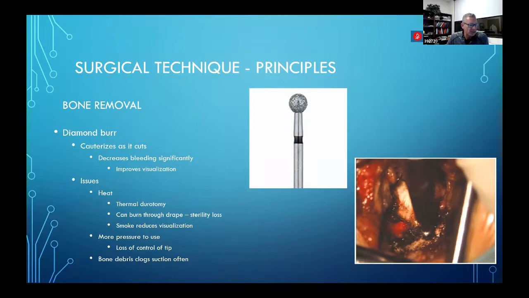I always tell the fellows, and I always remind myself of this, this is a tool. All the burrs that we use are essentially tools to remove the bone in a linear fashion. It's not a drill, so we shouldn't be drilling holes with this thing. We should be effectively scraping along the edges of the bone so we can widen our area of visualization with a fairly broad sweep of the burr tip to keep the pressure even and try and dissipate the heat as much as possible. And then we've all seen that when you're doing these procedures with any burr, whether it's the diamond or a standard cutting burr, there's a ton of bone debris and we end up having to wait on our suction. The suction may be the most important tool in the operating room at some points, because without it, you can't see anything.